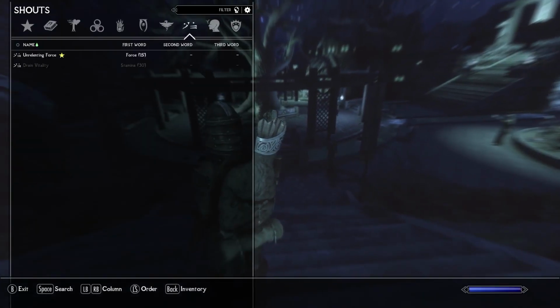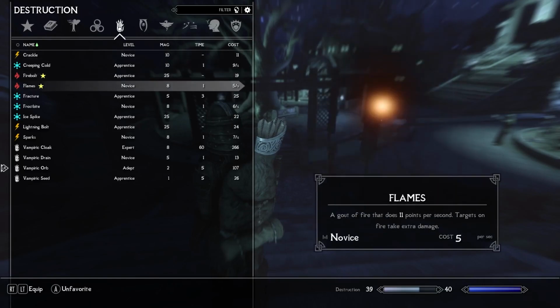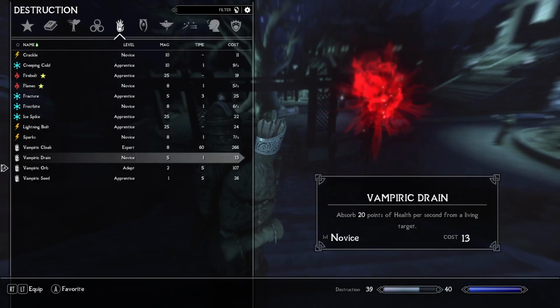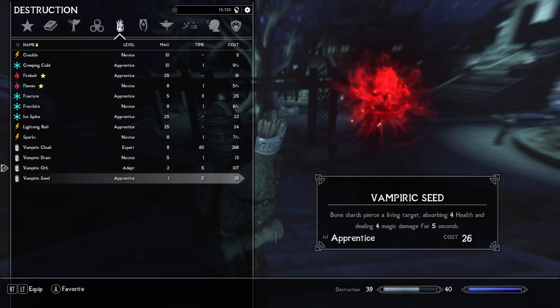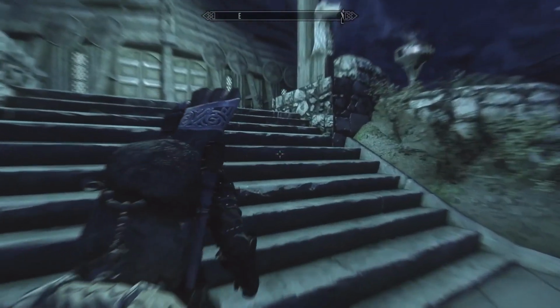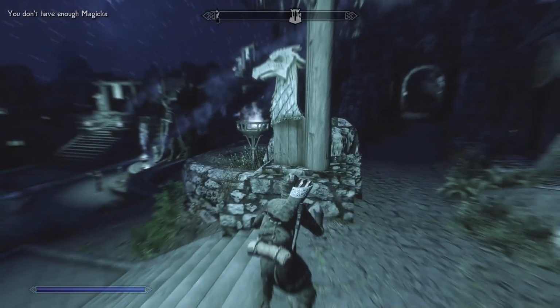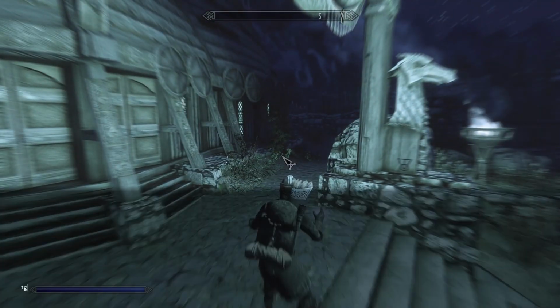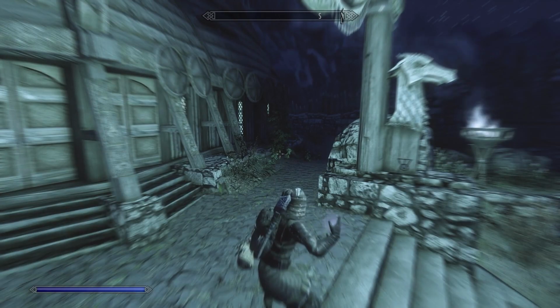I also wanted to show you guys the interesting thing about some of these spells is he kind of boiled their spells down to their core function, right? So you've got your single target Vampire Drain. Vampire Seed is another single target that does your absorbing health and magic damage. You've got your AoE Explosion. And last but not least, you have Vampiric Cloak. Wow, that is an expensive one.